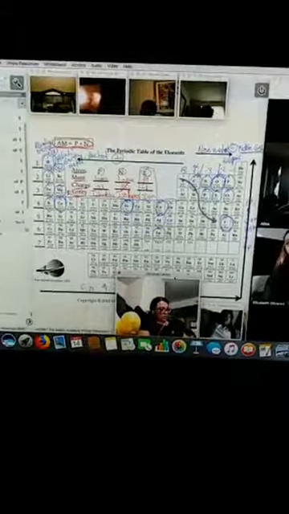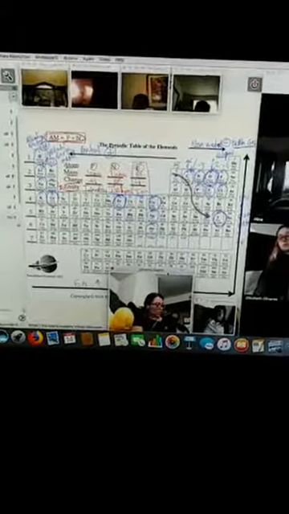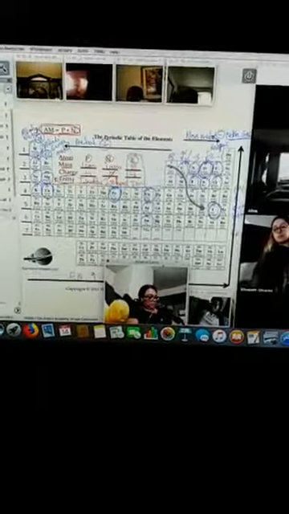Okay, and so group 13 here takes on a +3 charge, group 14 a ±4 charge, group 15 a -3, group 16 a -2, and group 17 a -1 charge. And again, the halogens are very reactive, and so the fluorine, chlorine, bromine, iodine, astatine, they're very reactive, and so that's why we use them to kill things.